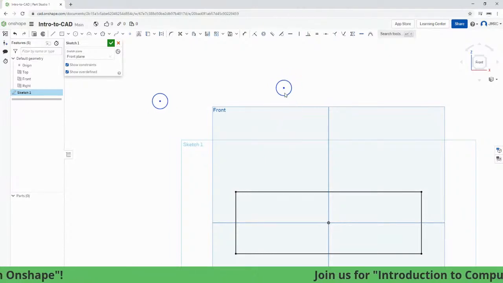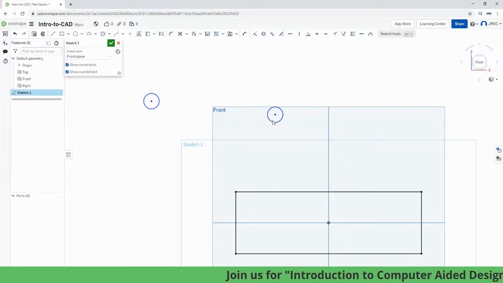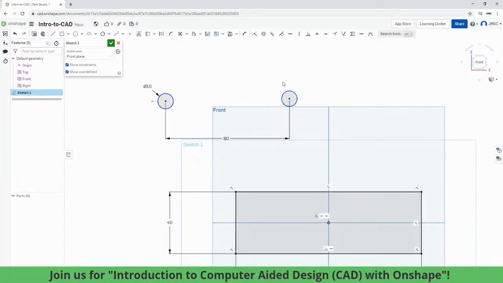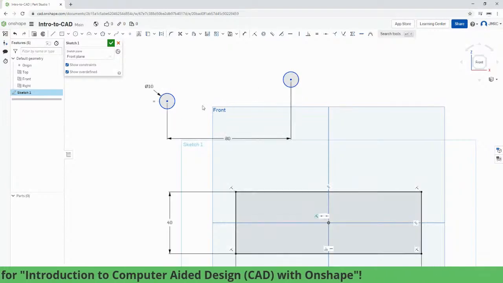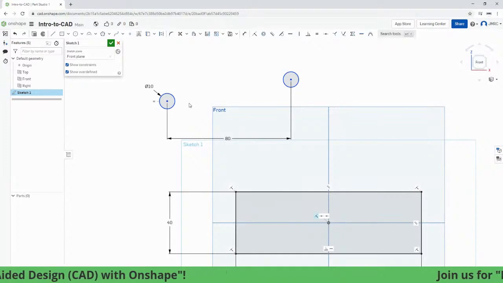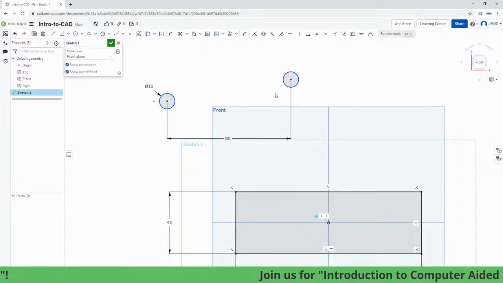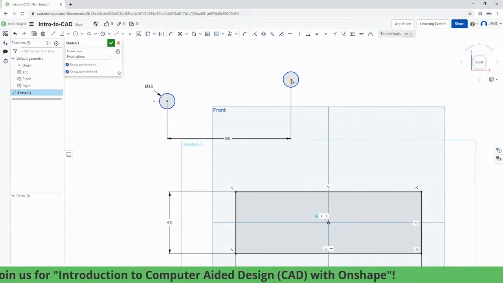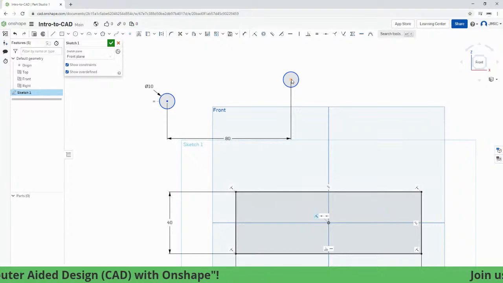So what I am seeing here, as I am constantly moving this circle, is the center points of these two circles should be aligned horizontally. Okay, so that's the benefit of troubleshooting by moving your sketch entities. It gives us an insight if our sketch needs a constraint or needs a dimension.